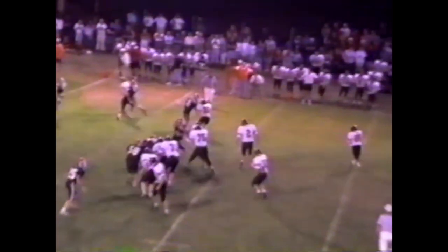So here come the Mules out of the huddle. First and 10, the clock now moving at the Salem 37. There's the pitch out to John Warren. John looks downfield, throws long for Richard Reid, and it is tipped away. Good defense by Salem. That stops the clock with 25 seconds left in the first half. Salem played it well, Bob.